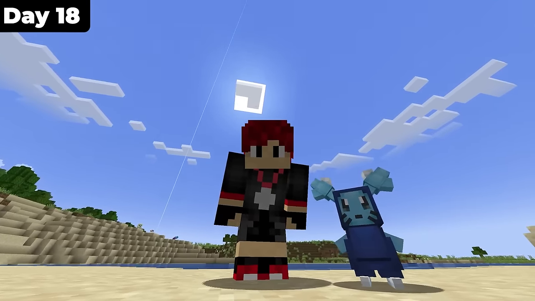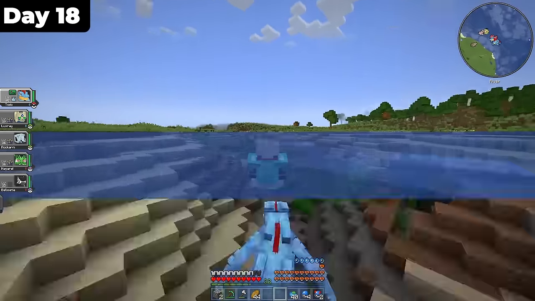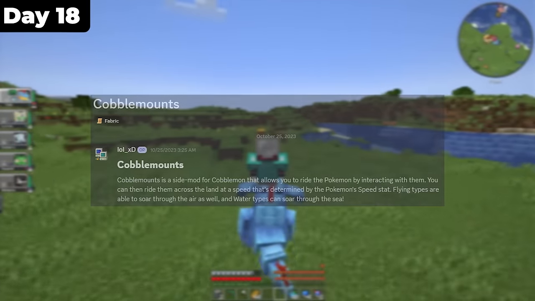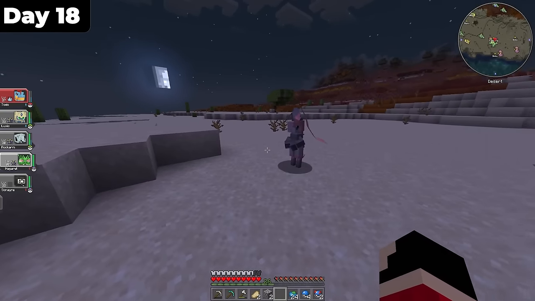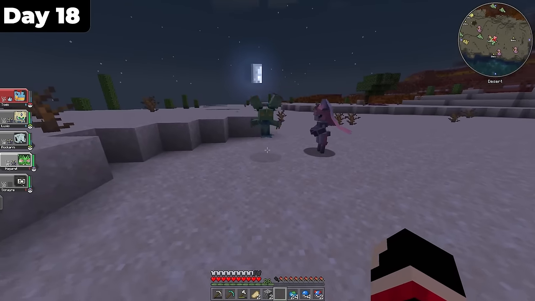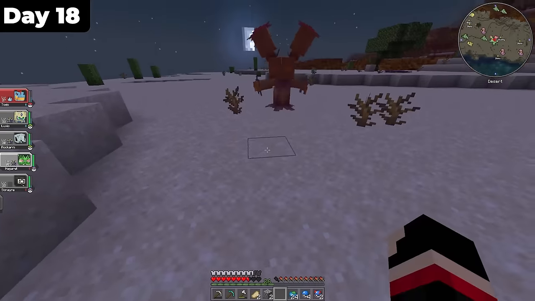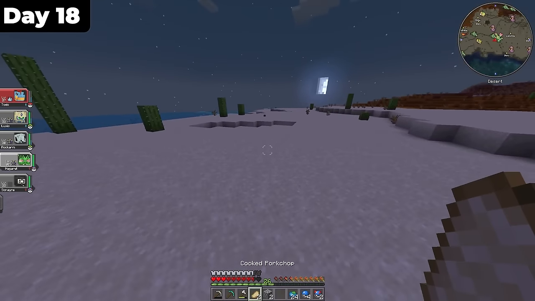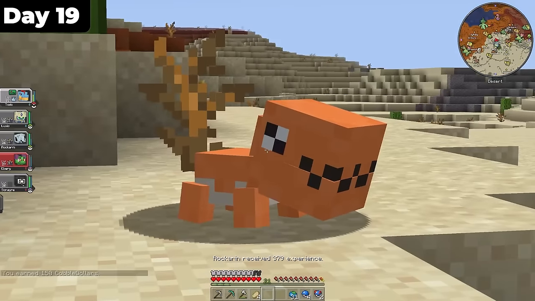So far, I've been able to fly with my Pokemon, swim in the water, and travel on land, all thanks to a mod called Cobblemount. So definitely grab that, it's really cool. Oh, look at it, it's freaking Delta Lopunny. Can you just give me a second to appreciate life and everything that I have to live for? Like, oh my god, I'm gonna die. Is it just me, or is it so basic to the point that you just love it?